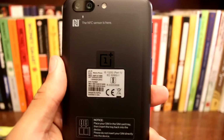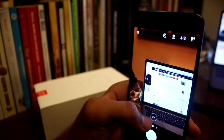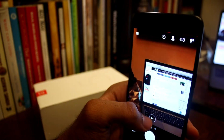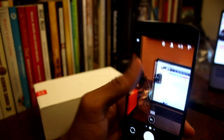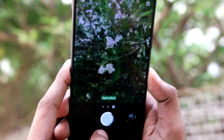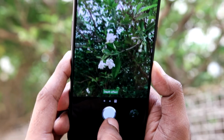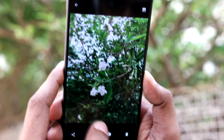Alongside that, we have a 16 megapixel and 20 megapixel dual camera. 16 megapixels is the wider angle, and the 20 megapixel is the telephoto lens. The advantage here is that when you're zooming in and you're zooming in further, you'd want a lot more data, hence 20 megapixels on that. Aside from that, having a dual camera helps a lot with portrait mode because it gets a slightly angled view from the other lens of your subject. Hence it helps to blur out the background, and that's how it works so phenomenally well.